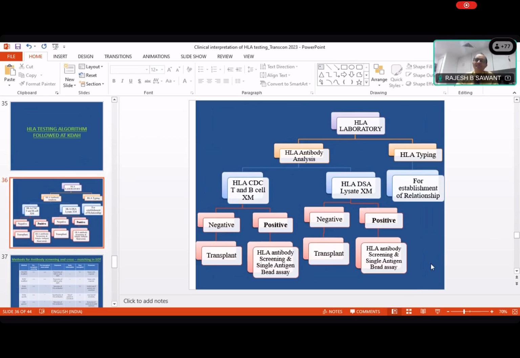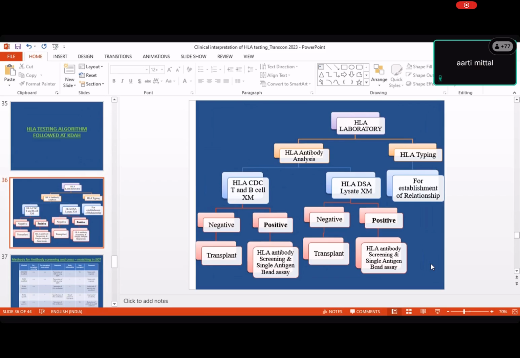Yes, so the same approach as I said, if it is positive, then your next step is to identify whether it is specific to the donor. So you have the HLA type of the donor already, right? You have done it as the first step towards transplant, and you have the antibody result also. You just match that antibody specificity with the donor HLA type. And if that particular HLA type is absent in the donor, then you are still okay to go ahead. If it is present, that means it is going to be a dangerous antibody and you have to take measures to reduce that antibody's level.